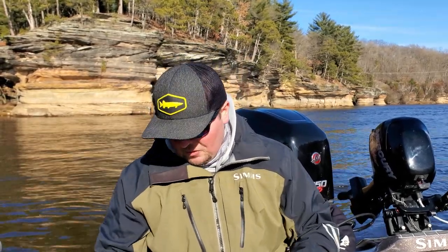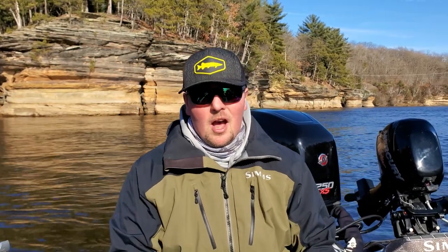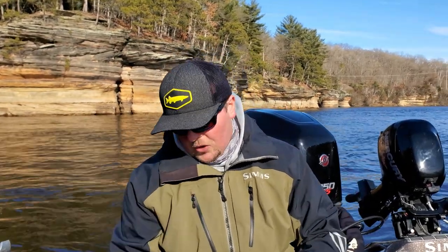So guys, I know this was a quick and dirty rundown on these rigs and plastics. But if you're coming up to the Dells here, the bite's been pretty consistent. We're starting to get to that point where fish are really gonna start to get very active. If we get some more rain, even more fish are going to push up.